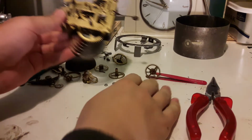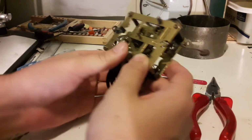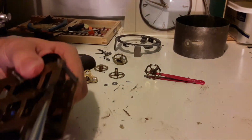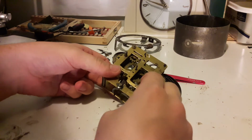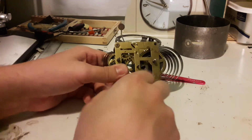I think the biggest culprit with this will probably be a bent pivot or something like that. Quite often that is a big killer of momentum in a clock. Causes a lot of friction. And they can be fixed if you're gentle.